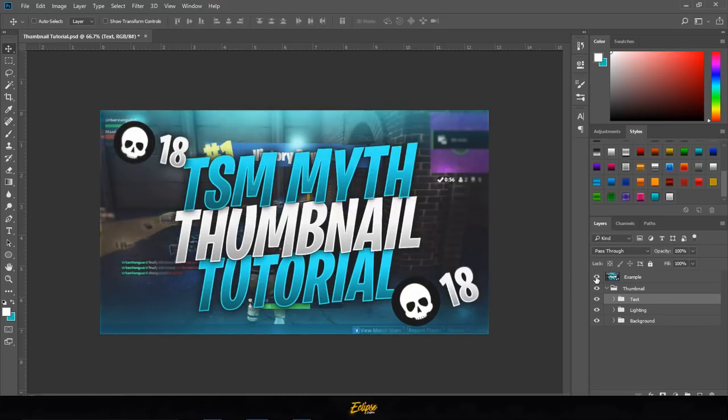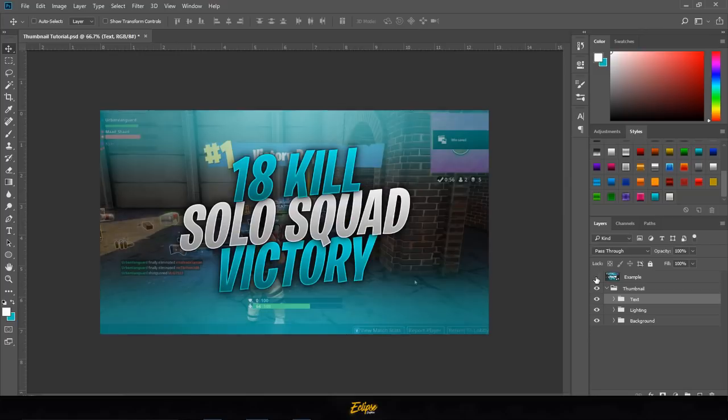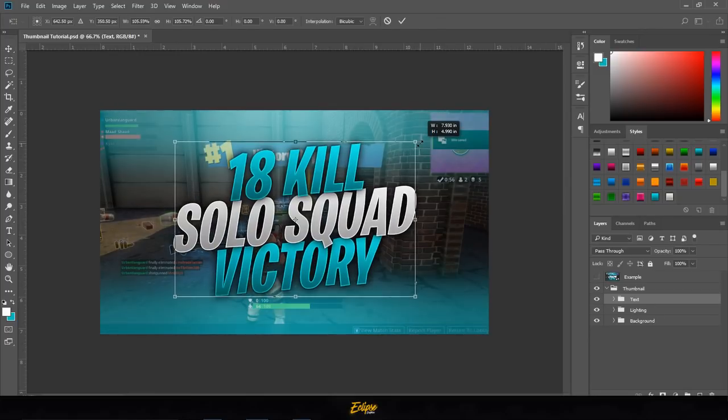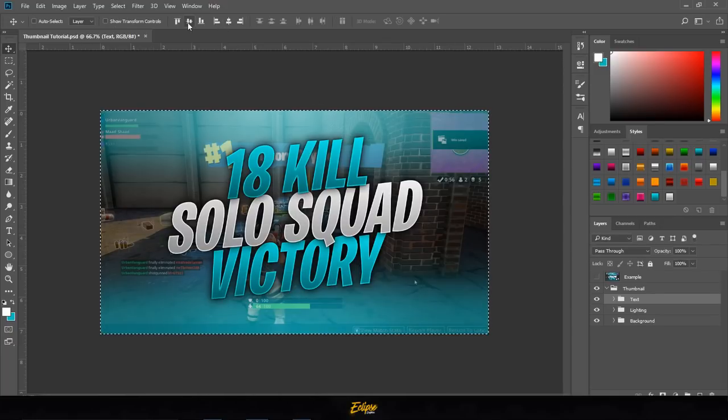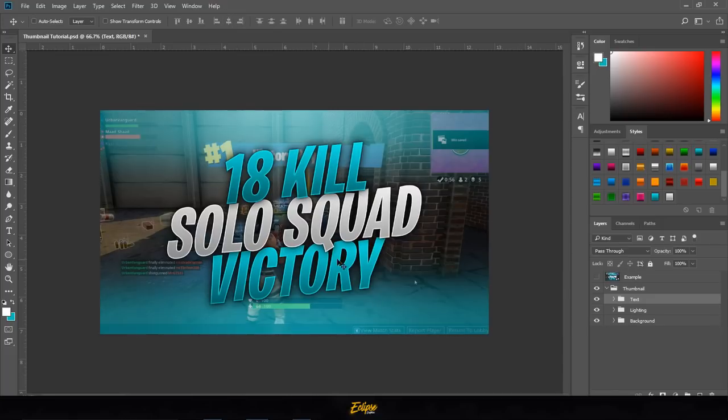If you see the example layer, it's looking pretty similar at this point. We might make it slightly bigger, maybe about like this, and we'll also put it on a bit more of an angle, so we'll do this as well. Now what we want to do is hit Control A to select the whole thing, and we'll make sure that it's centered, like so. And now that it's centered, it's looking pretty good. Yeah, this is looking right.